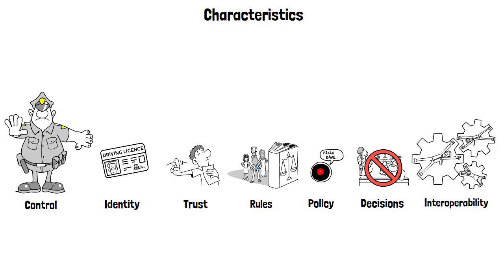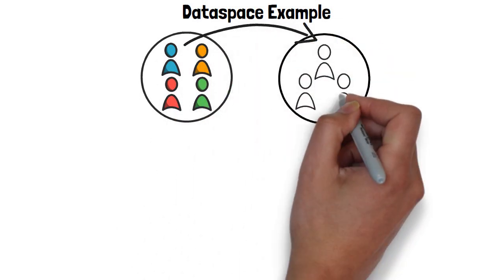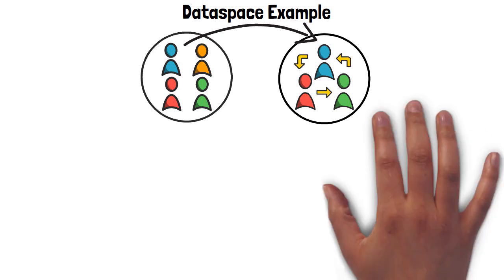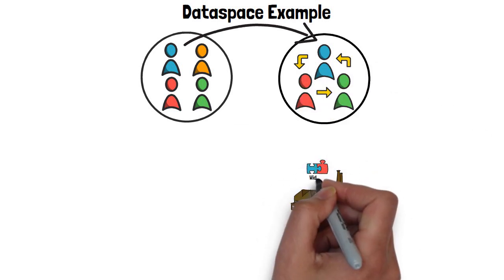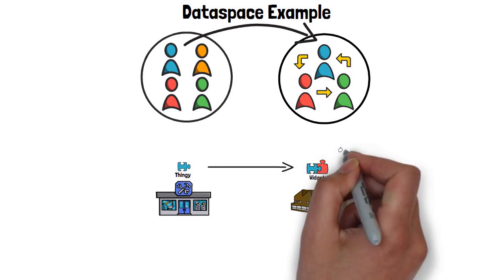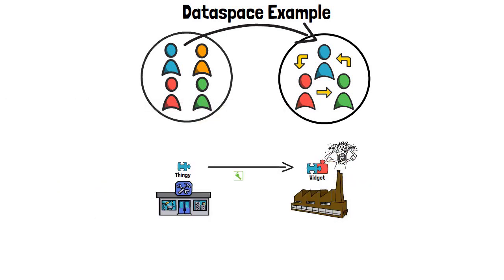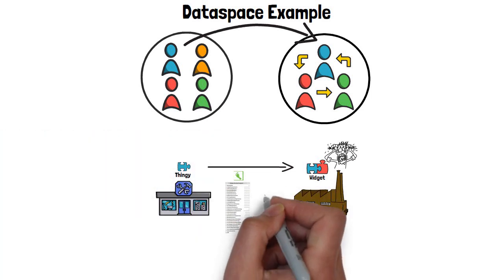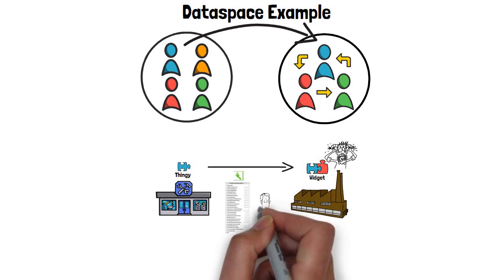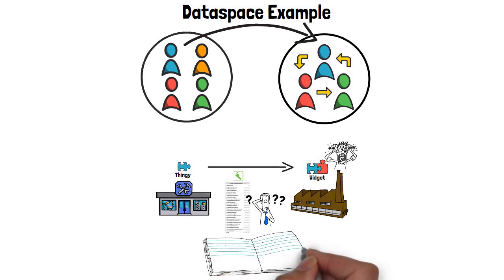Let's look at an example of how a dataspace can help address data sharing needs for carbon accounting. Although a dataspace can have multiple members, and an organization can be a participant in multiple dataspaces, we'll simplify our example between two organizations, the manufacturer of the widget and the supplier of the thingy. In the previous video, we demonstrated how the lack of transparency regarding how a PCF was calculated caused the manufacturer of the widget to be exposed to significant losses. This was because the supplier of the thingy only provided a PCF, or the answer, to the widget manufacturer and not the metadata about how the PCF was calculated, or the work done. Much like in a math exam in school, it is simply not enough to provide the answer, but also how the answer was determined for it to be valid.